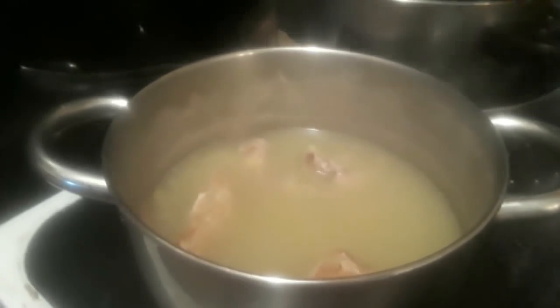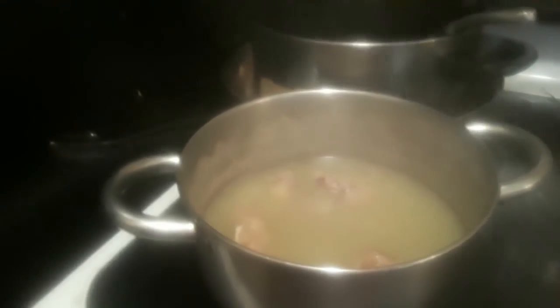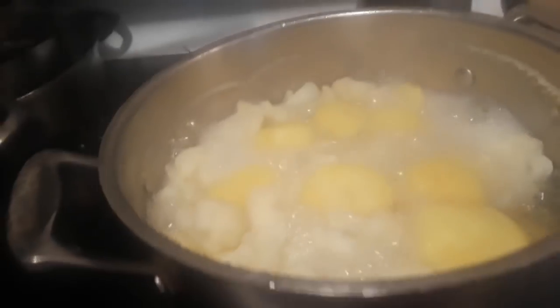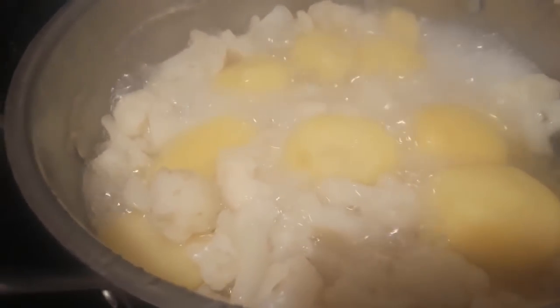Giblets are about ready for some salt and some pepper. That's all I usually put in giblet gravy, salt and pepper, because I want to enhance the turkey flavor, not cover it up. And these are ready for mashing. Potatoes and cauliflower mixed together.